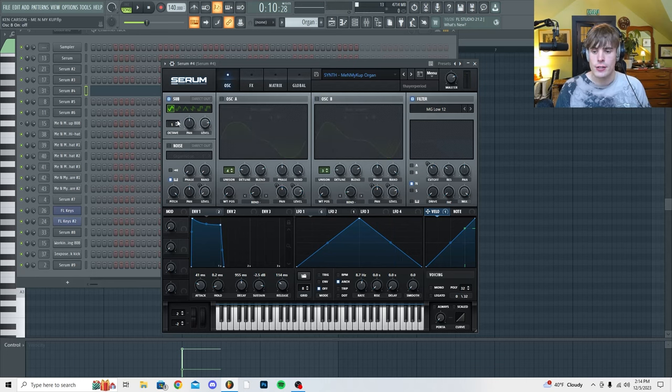So we've got three oscillators going on. A triangle wave in our sub, pitched up an octave. Our oscillator A with this kind of harmonically rich sine wave. And then a copy of that for our oscillator B. Slightly different though, you'll notice, even though they look pretty similar.